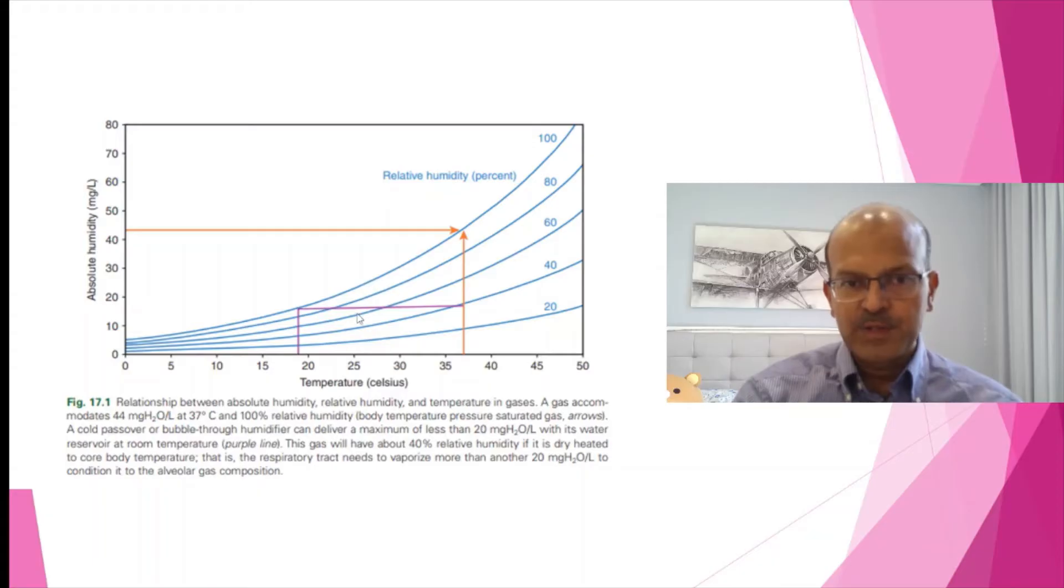And that used to have risk of steam burns when it reaches the baby. So regulations were changed. Nowadays the humidifier cannot exceed 39 degrees at the humidifier level. So if it drops, the heater wire will heat it back up. The amount of steam contained at any time is not going to exceed what can be carried maximum safely in the nose level at 37 degrees. So you aim for 33 to 44 milligrams percent.